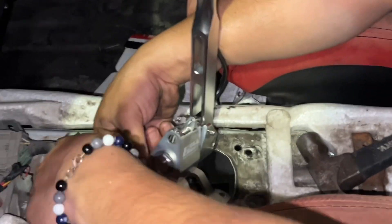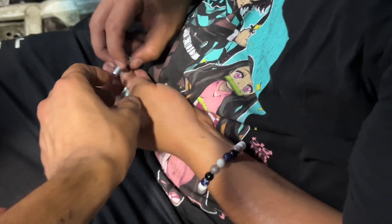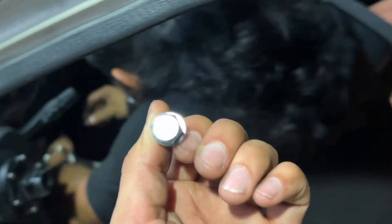All we need to do is tighten the hardware from underneath while he does it up top and we're good to go. Hopefully after this his shifter doesn't fall out mid-freeway when he's driving. I'm hella tired so there's not much energy in this video. Also — they provide hardware like this, so when you're putting it on you don't want just the head of the bolt on the plate. Put the washer on it, otherwise it's going to engrave the plate pretty nasty.